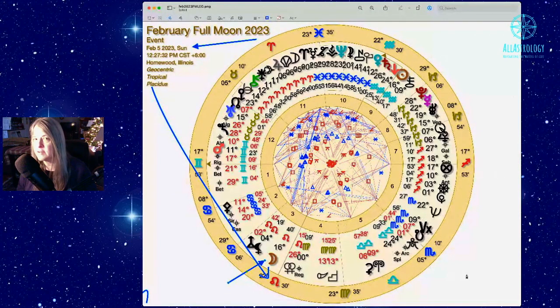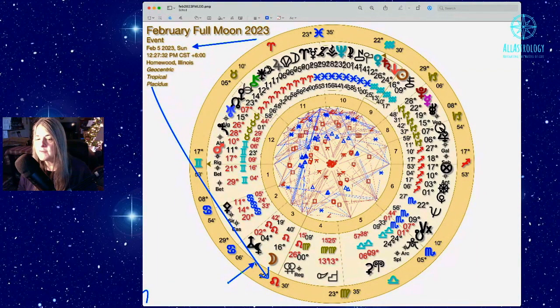There's a lot of extra things in this chart because that's just how I look at my basic charts. Okay, I'm kind of crazy like that, right? But we're not going to look at all that stuff, so don't worry about it. You're just following the arrows, all right? You're just following where my arrows go, okay? So the full moon, 16 degrees 40, all right? And then the sign of Leo.